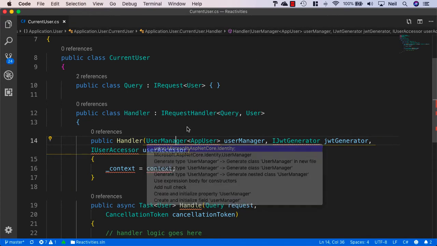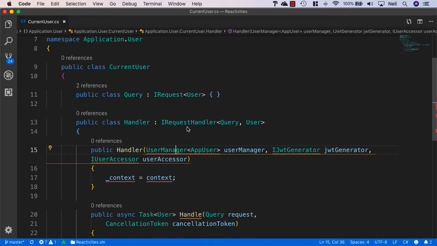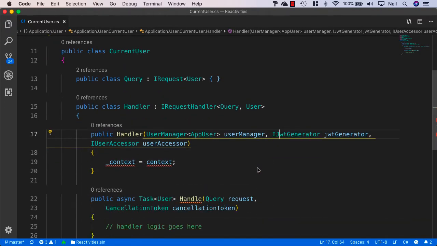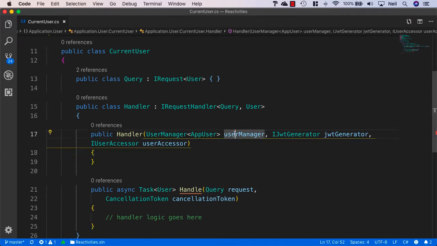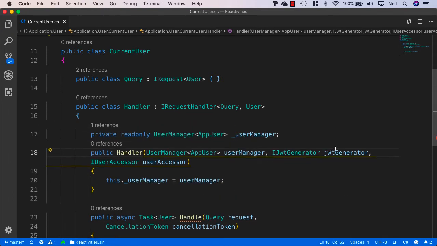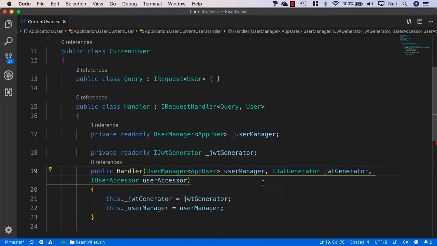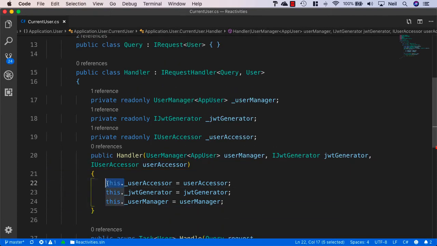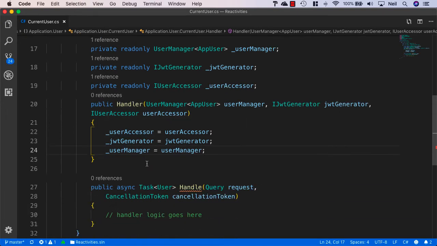So we'll need to bring in ASP.NET Core identity and also our domain and also our application interfaces, and we don't need the underscore context in there, but let's create the fields from parameters for all three of these. And also for the user accessor as well. And then I can just remove this dot from here.